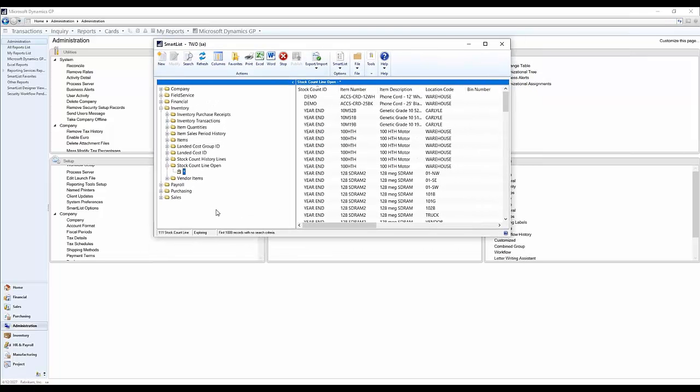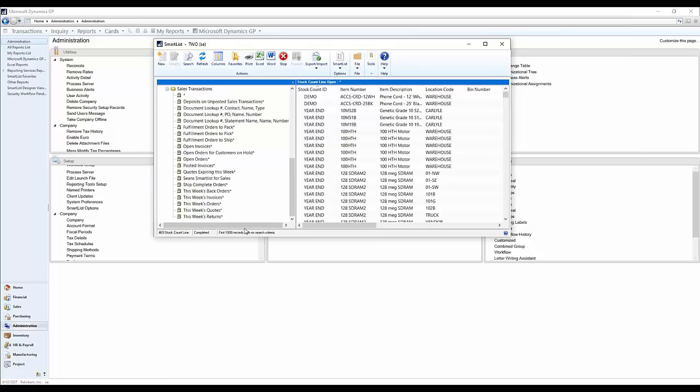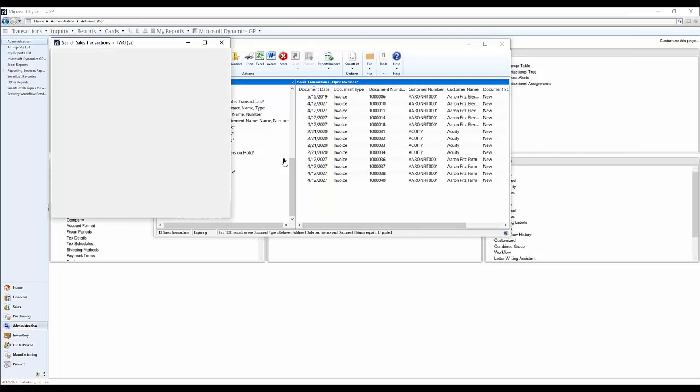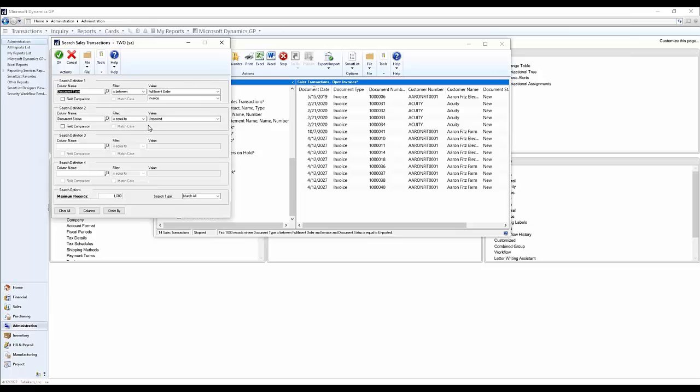Okay, so another piece of information that is helpful from a Smartlist Designer standpoint is, again, that concept that I mentioned where you would create a pre-filtered Smartlist to begin with. So if I'm always coming into sales transactions and I'm running my open invoices here, but you know what? My open invoices is always filtered by these things. It's always got these, so I've only got 2 spots. Well, I'd love to have more spots than that.